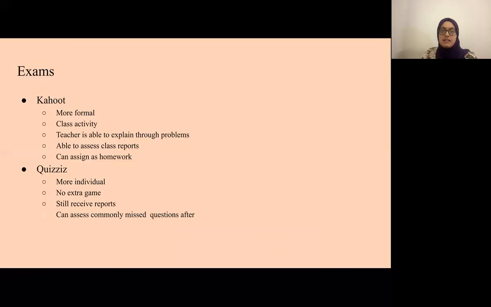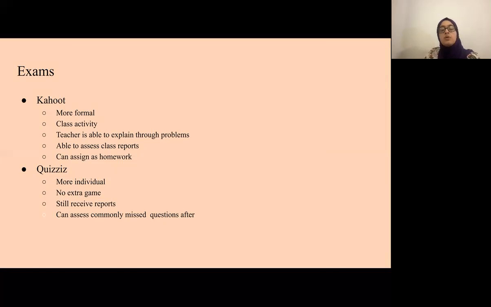And it's a class activity, right? You can assign Kahoot as an assignment, but if you're using Kahoot for an exam, that wouldn't be ideal because a student can just look up stuff and put that in for the Kahoot. So when you do it as a class activity, the teacher explains the code. Once everyone's in, you play one question at a time. If a student answers early, they just have to wait for the rest of the class, and then you go on to the next question and so on. This makes sure that everyone has the same opportunities.